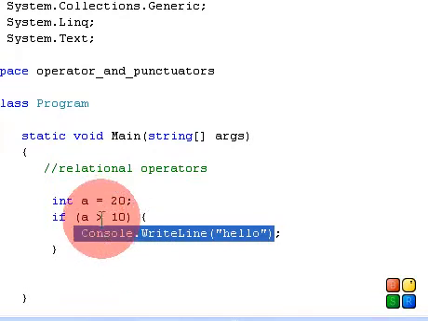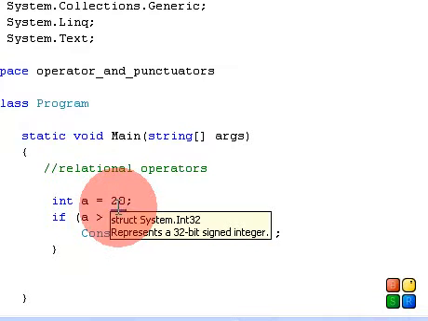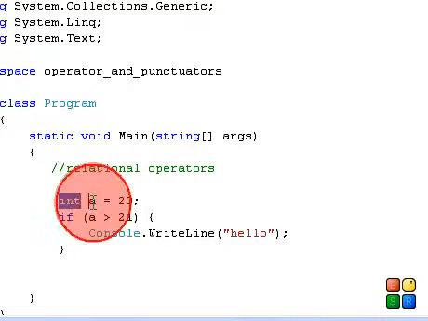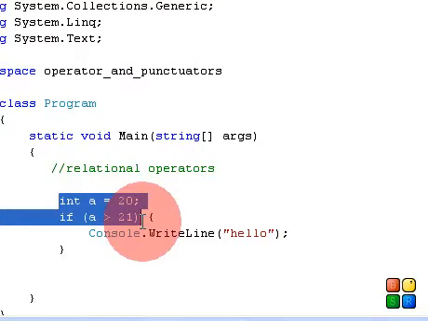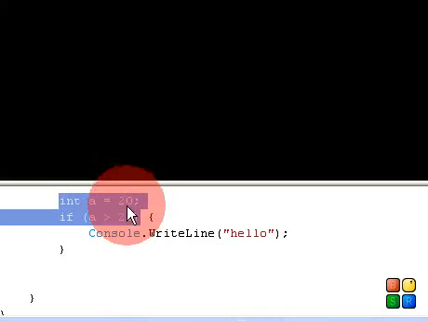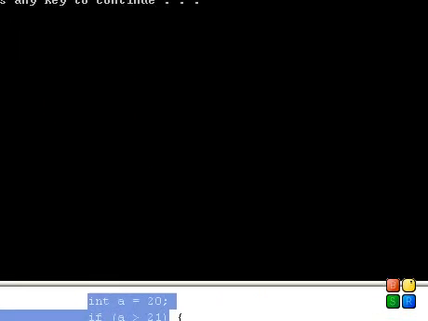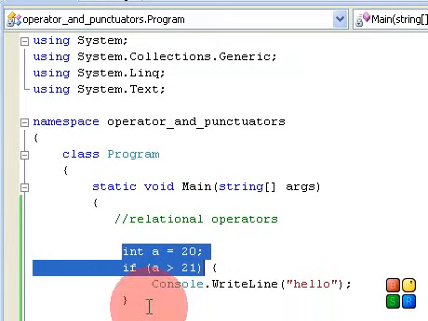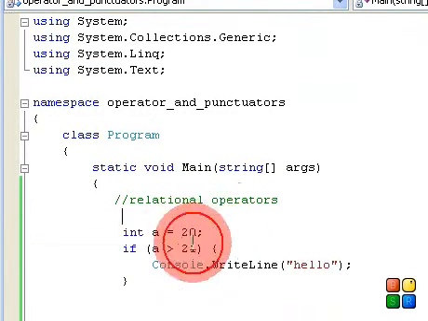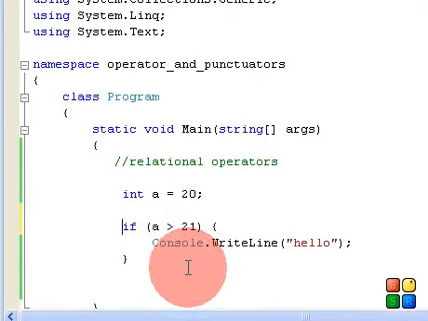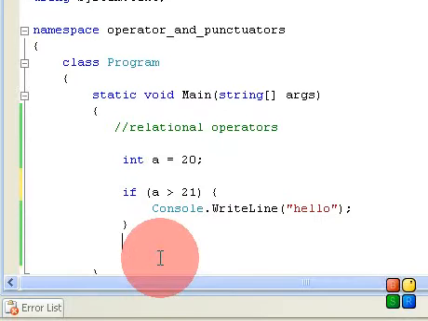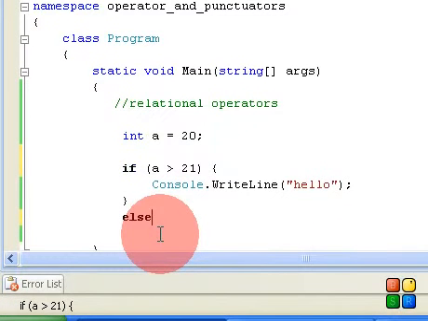If a is not greater than 10, we all know that this statement is going to be false, so what happens? Nothing is displayed, because this statement is not true. So if the if part handles what is true, then I can put another statement, else.